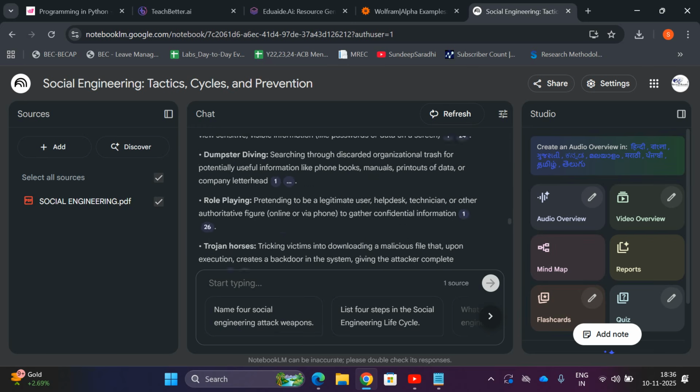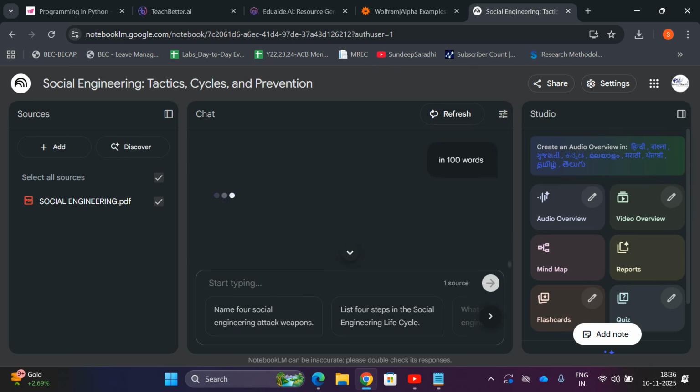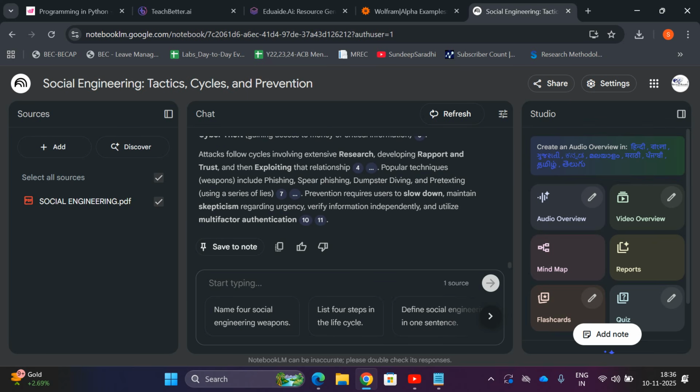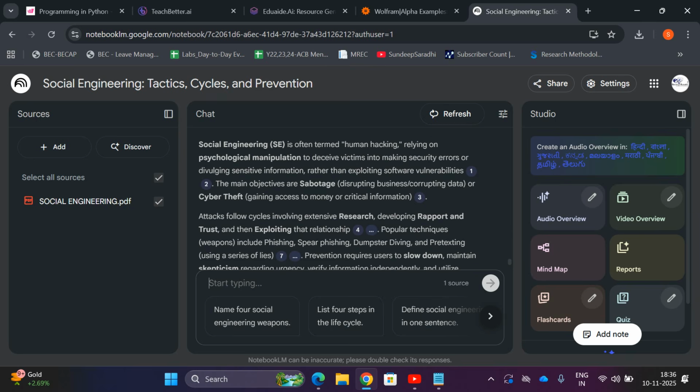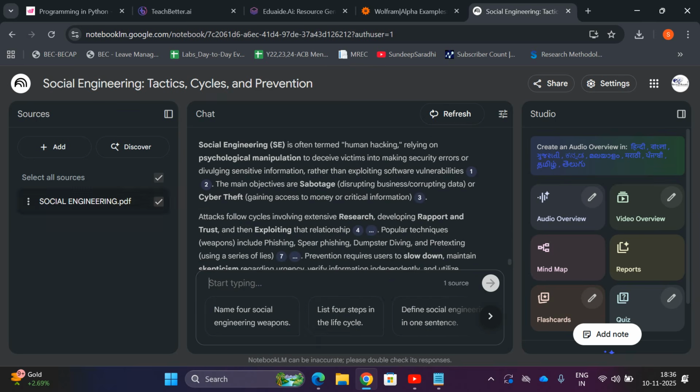Everything is within the document. Now I want to summarize everything in 100 words. Let us check whether we can get it. Yes, and this is also completely related to only the information available in this document.